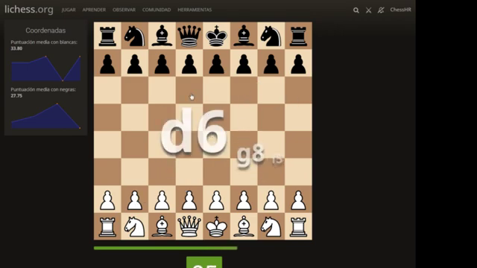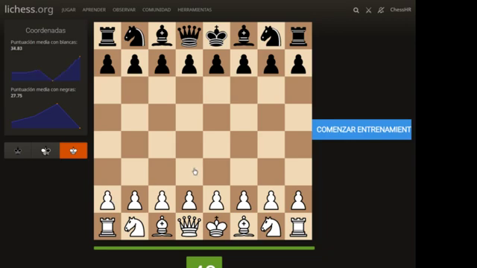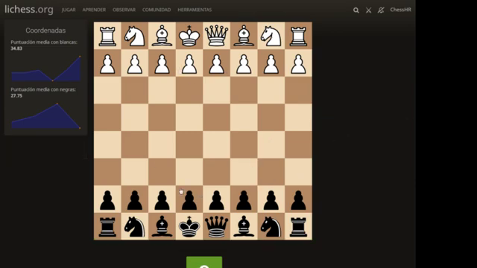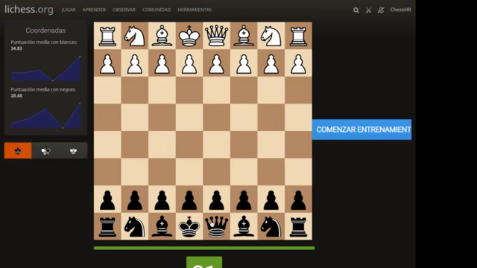G3, d4, b3, d6, g8, f5, b2, f5, b3, f6, f7, f5, c3, d2, f4, c5, a2. Oof. Oh, very good. Play d4. Okay. E1, h3, b5. Seven, e5, c6, d3, d8, Rg1.